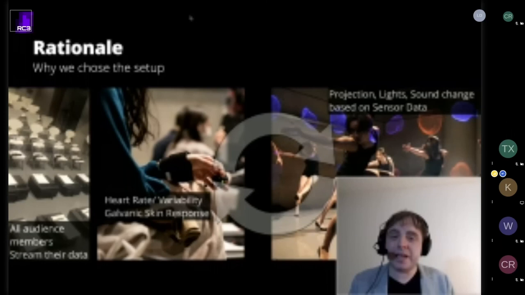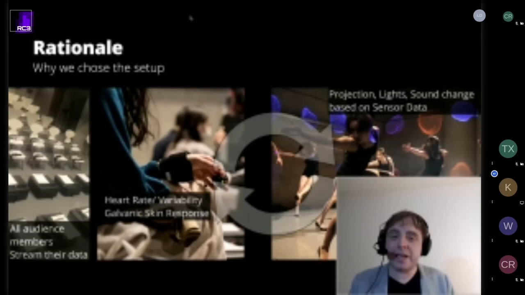So then moving over to the lessons learned. What did we take away from that experience? The first part was talking with dancers and talking with the audience. Often, especially the more intricate, the more abstract the visualizations, it was sometimes hard to interpret how your own data would feed into that visualization. Some audience members mentioned that at some point they were not sure if they were influencing anything or if it had an effect. On other parts, especially if they saw the live data, it was kind of obvious.